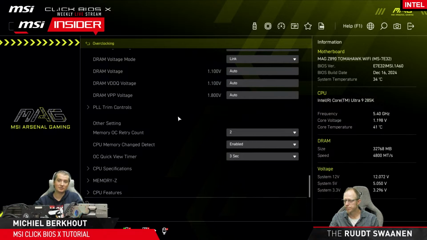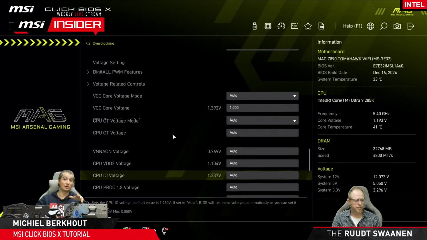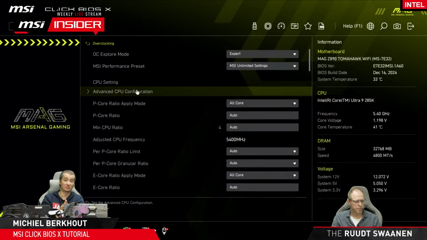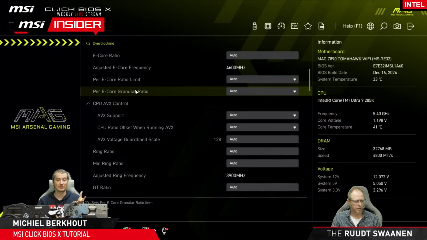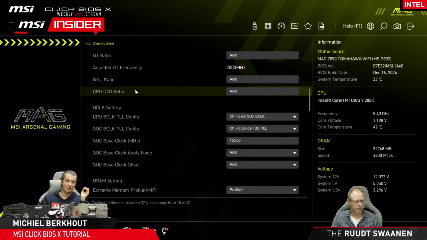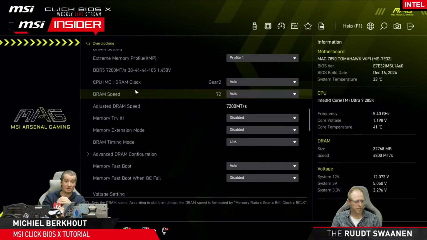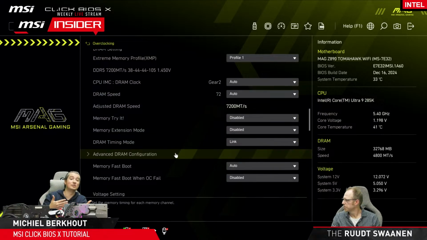Burak's asking, in the previous BIOSes there were preset XMP modes. Do we have it now? Yeah, basically you can just set the XMP profiles. Those are stored in the memory module. And basically what the motherboard then does is set the recommended settings from the memory manufacturer. So for example, now I think we're using Kingston modules. Kingston basically knows that those modules can do certain timings at a certain voltage, and that's what it will preload into our BIOS. That's how it works.